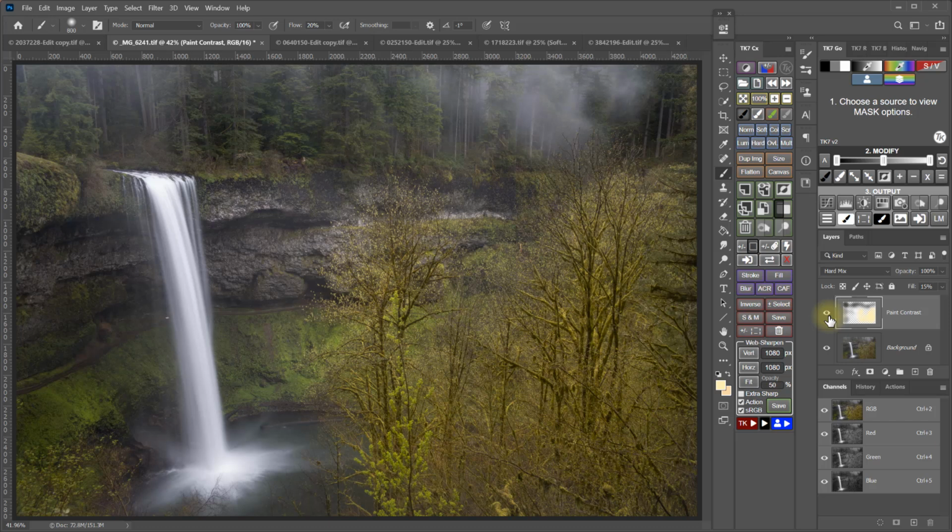So just these updates to the batch and combo modules alone are a significant upgrade. But in the following videos, we're going to explore the Go module, which is more than an update. Like I said, it's basically a completely new panel for making luminosity masks.